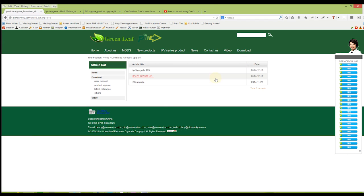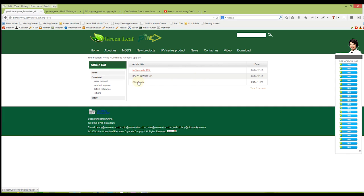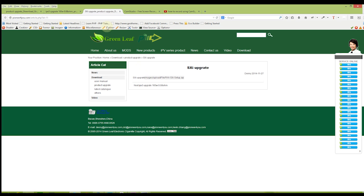When we're on here, there's two things we need to grab. One is the SXI upgrade and the second is the IPV upgrade. When you click on these links, they will take you to new windows. I'm not going to do it because I've already got them open. So there's the SXI. You click on this part here, download that. IPV3 160 watt 0.008. Click on there.